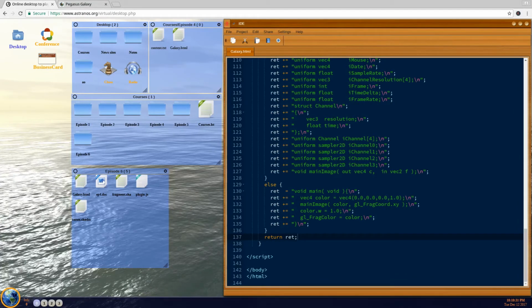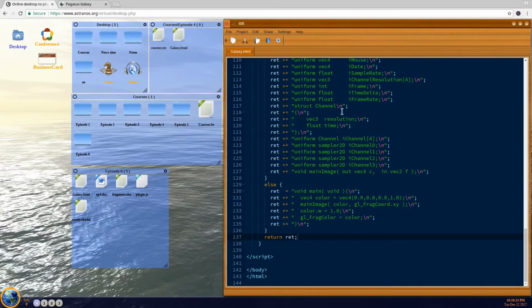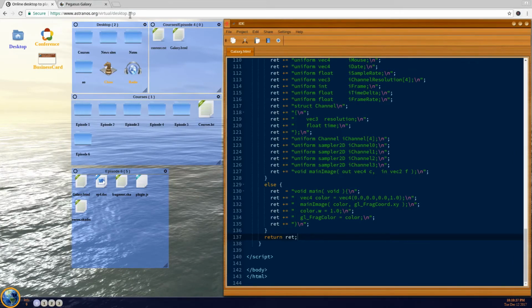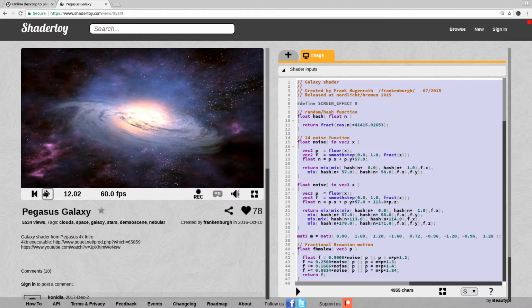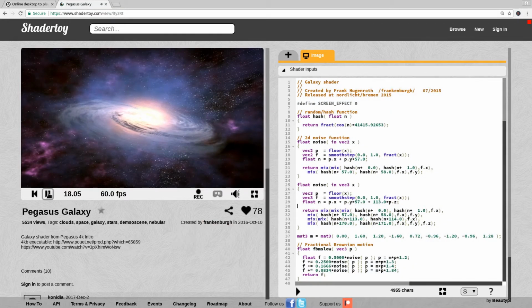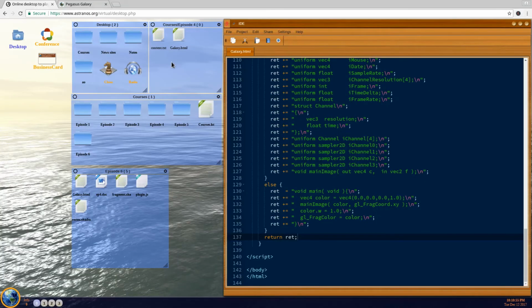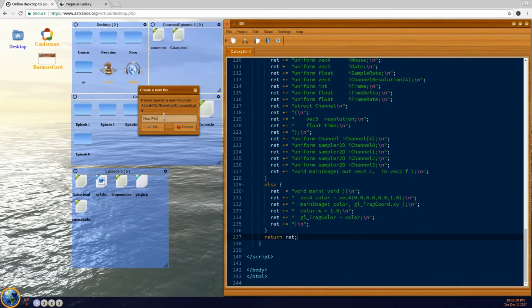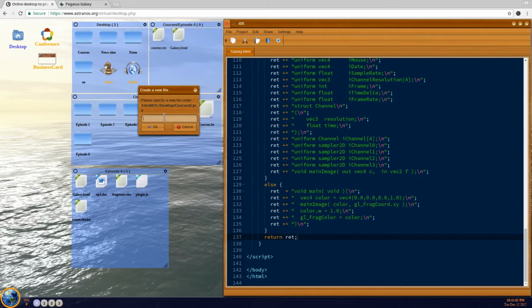Then next we need to get the sample code from ShaderToy that we actually want to use as the background, or in this case as the background of the window. So this is the one that I think would look really great as a background for astronauts. You can hear it actually has some music. Let's close this for a second. So we go ahead, we select all, Control A and then Control C to copy it in the background, and then we create a new file here called fragment.shader.